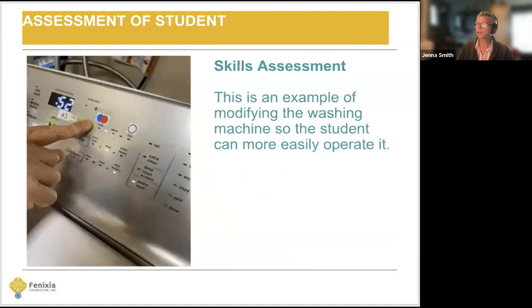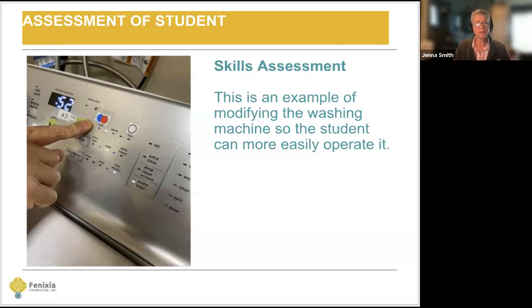So if we go on to the next slide here, this is an example of one of the things we did. So Jade was fine with putting the laundry in, measuring, and putting in the detergent, but the washing machines can be tricky. And so we modified this washing machine because it was very confusing. It was like a computer. And so what we did is we put in some visuals, like the red and blue over cold and the white over hot, to remind her that if you're loading colored clothes, that's the button you push. If you're loading white clothes, that's the button you push. And by numbering which is the first button you push, which is the second.